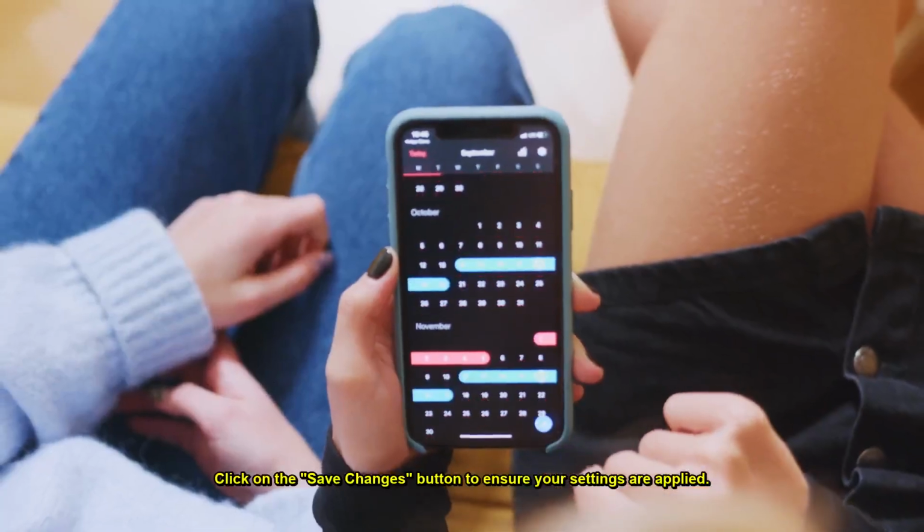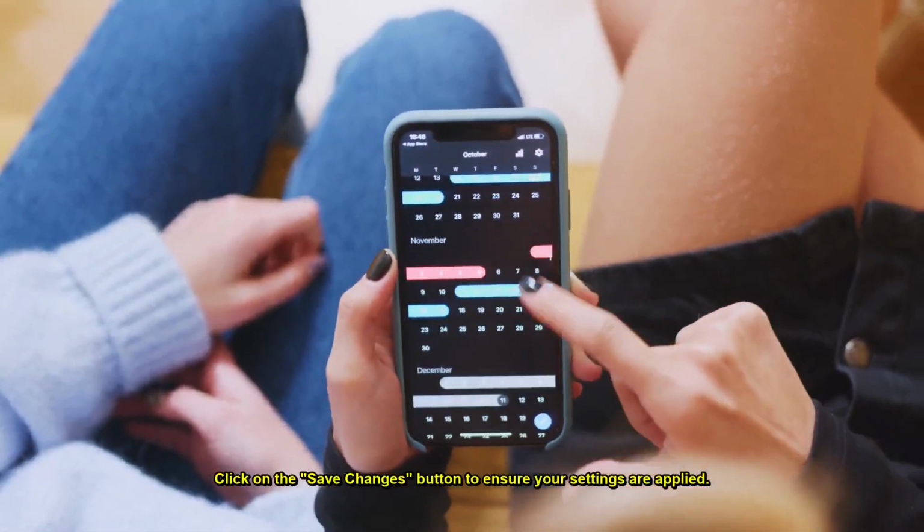After making this change, scroll down to the bottom of the page. Click on the Save Changes button to ensure your settings are applied. Next, navigate to the Cookiebot dashboard by clicking on the Cookiebot link in the left menu. In the dashboard, verify that cookie tracking is disabled by checking the status.